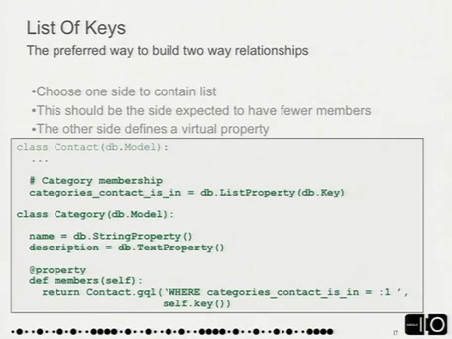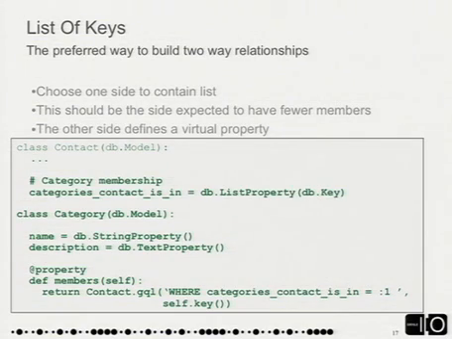So if you wanted to have a list of integers, you could have a list of integers. If you wanted to have a list of strings, you could have a list of strings. But you can't have a list of strings and integers. You can have a list of keys, which is the basic reference type that we use in the data store. So we're going to then define a category class.